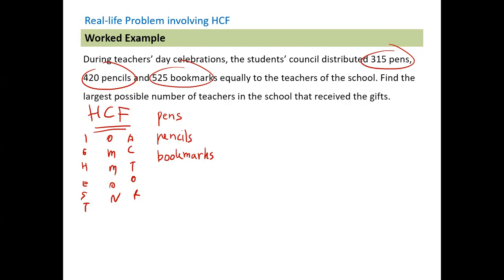And factor, what is factor? You divide one number with a certain number. For example, 315. What can 315 be divided by? 1, 3, 5, blah blah blah, until the highest is 315, right? But if you list down all of these numbers, you will waste your time. So the shortcut will be to do the prime factorization.